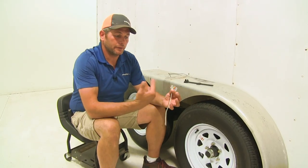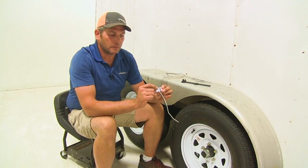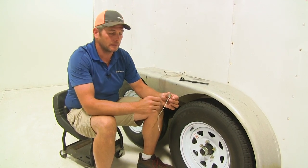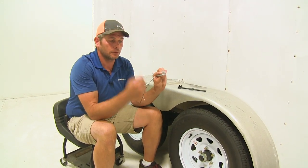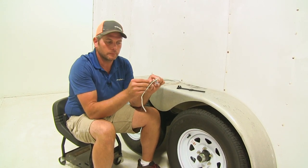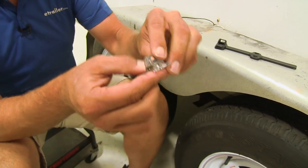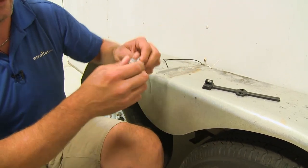When installing your light, you want to ensure that you've got the right color light facing the right direction. You can see on the bottom there's a sticker — yellow and red. The red indicates that's the side the red LED is on, the yellow indicates that's the side the yellow LED is on. This is made to fit both the passenger and driver's side. We're installing it on the passenger side, so we've got our yellow sticker there. You can see the wires are facing the wrong direction, so what we do is just fold those over the other direction. When we mount that, you can see our yellow is going to be towards the front — that's the way we want it.